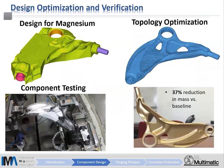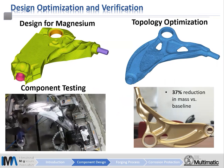Design optimization was used to maximize the mass reduction relative to the baseline arm. The initial step was to determine the maximum available package volume, shown on the top left. Optimization software is then used to determine where the material is most effective for the specific requirements. The resulting structure is shown on the top right. Later in the program, after parts were available, component-level testing was performed to verify the predicted results. A 37% mass reduction relative to the cast aluminum arm was achieved.